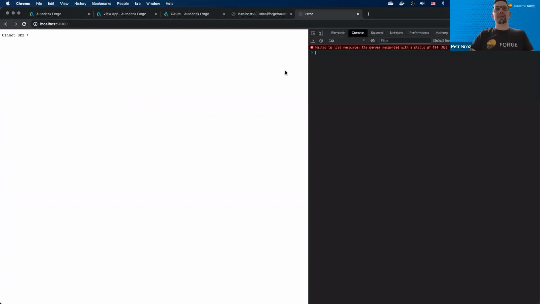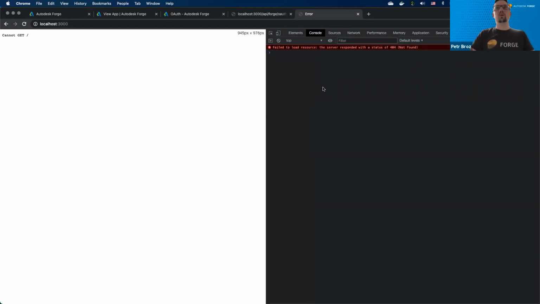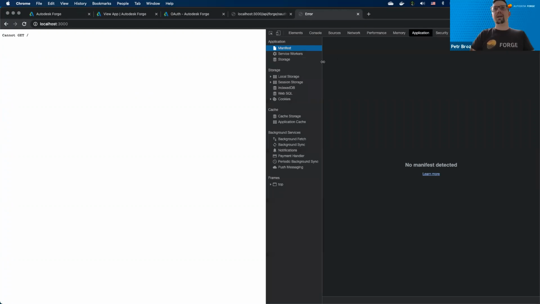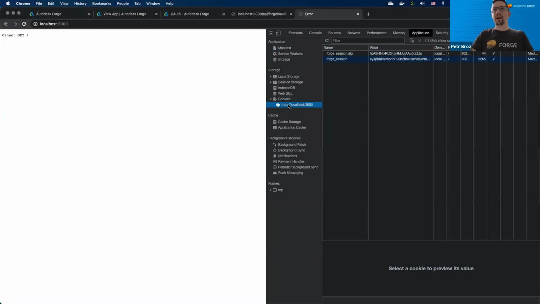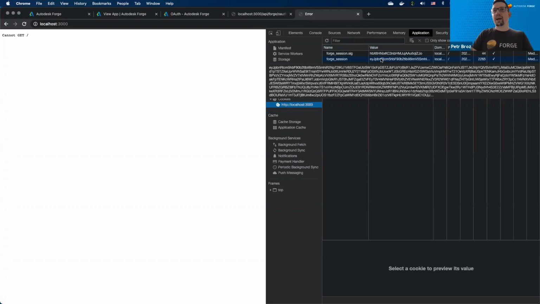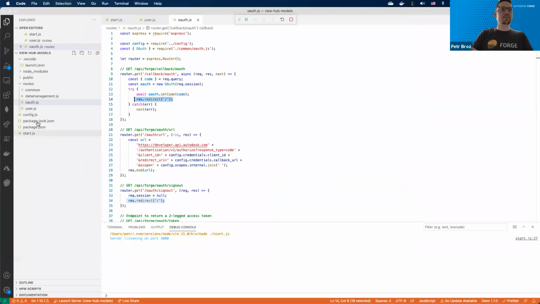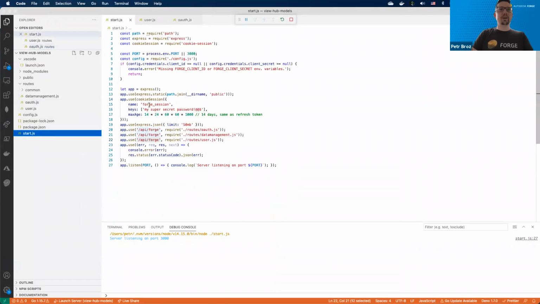But let's try one more thing. If I open the DevTools from my localhost and I go to Application and the cookies, see, there are two new cookies that were stored to my browser by this server app. They're called forge session and forge session.sig, and they're encrypted, right? This is because when we set up our server app, we said, okay, store everything under a cookie called forge session, but encrypt everything with this secret password.